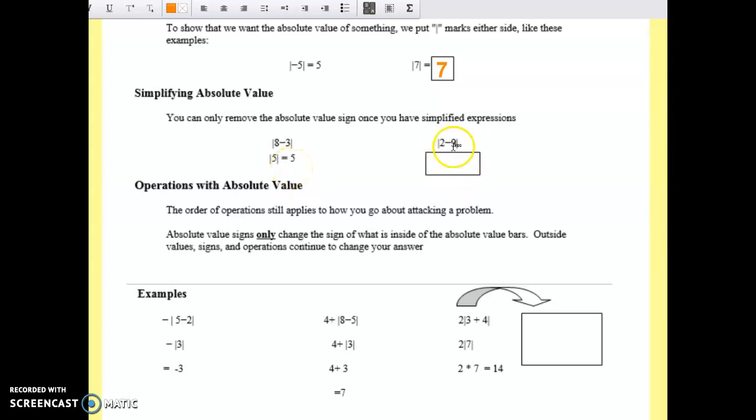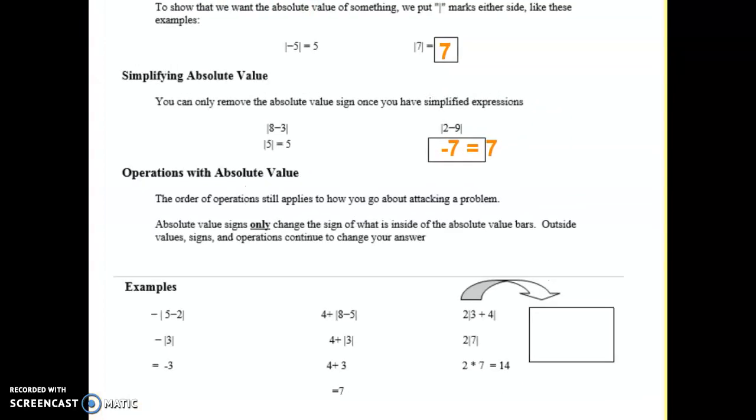So here's another example, absolute value of 2 minus 9. Again, I would have to do my calculation first, which, 2 minus 9 is negative 7. The absolute value of that, I could just put my equal sign there, is going to be equal to 7. And technically, I should still draw my absolute value signs in there. But this is still negative 7 in my absolute value bars, and then pop it out as 7.